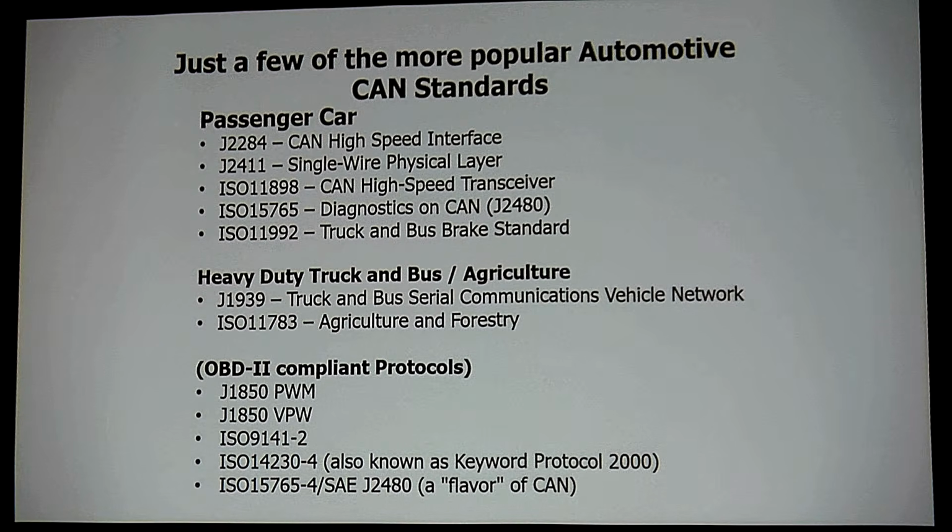These are all sort of like driving. You're supposed to drive down the road, and I'm going to give you the set of rules. And the set of rules sort of means that I go these speeds, and I can go on this road. But remember that the CAN speed on high speed goes from 125 kilobits to 1 megabit. Well, any speed in there is CAN high. What does the manufacturer choose to use? The CAN transceivers are all internally adjustable. So when I buy a CAN transceiver, I can make it be 125, 250, 500, 1 meg. I just have to change a programming piece inside it, right? So now I can start to change or do what I want to do as an engineer at my company.